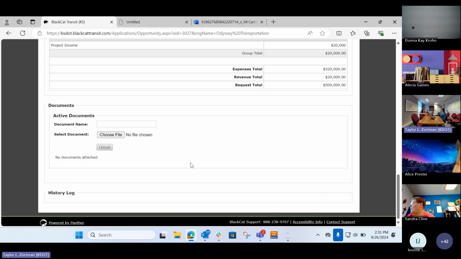Real quick, we have a question in the chat from Heidi. Just a clarification. So 5310 agencies no longer are part of the TAM, or they aren't required to have a TAM? The 5310 agencies do not need to be included in the TAM plan. But as part of the group TAM plan, we include all of the 5310 vehicles. It's just that you do not have to certify that you are part of it.